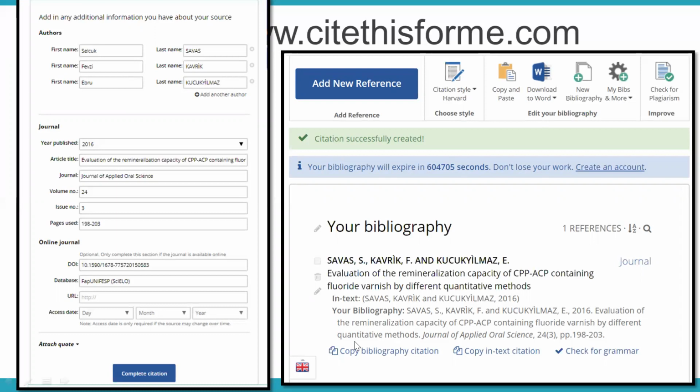These citation managers are really helpful in changing your citation style as required. Here you can see the citation style can be changed and altered, and then you can copy this. They even have an option of copy in-text citation. So whenever you are copying your reference or bibliography, start copying the in-text citation as well and keep pasting it, so that it is easy to enter in your in-text citation format as well.